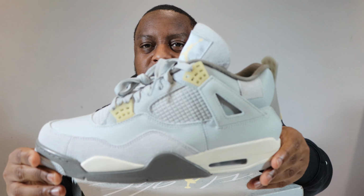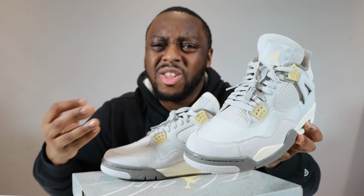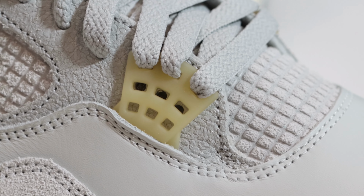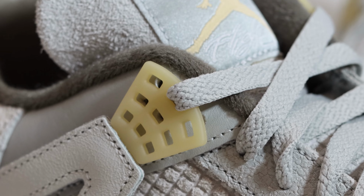Think about it. Look at the grid pattern etched in on the mid panel and on the base of the tongue. You know, you don't get that usual netting. It just gives it something different. Really, really nice. A really, really nice touch. Returning again to that pale vanilla. Again, it just works perfectly. Think about it, if they used like a vault, disgusting. If they used a bright yellow, missed the mark. This kind of aged sort of, it's yellow, but it's not quite yellow. Just really works so well with this upper and it just harmonizes so perfectly together.